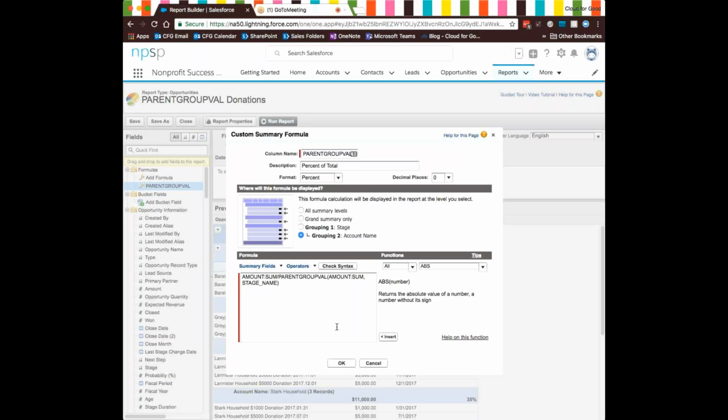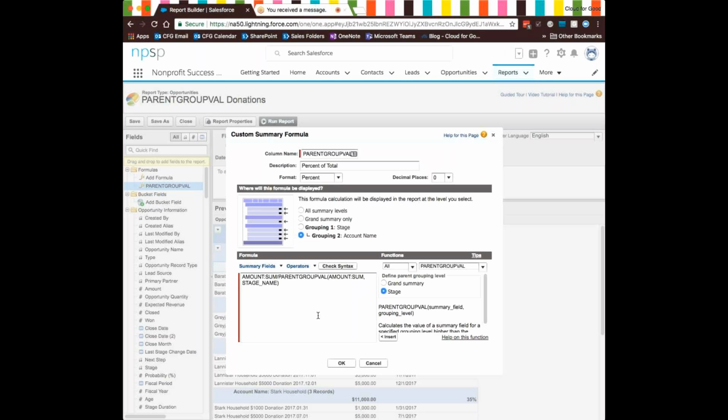And then down here is your actual formula builder. I like what Steve was saying about, don't be afraid of the buttons. Don't be afraid to actually click things and put them in. There's an insert function again. So if I scroll down here to the ParentGroupVal and select it and do insert, it puts in this formula structure for me, so I can more easily figure out what I need my formula to look like.